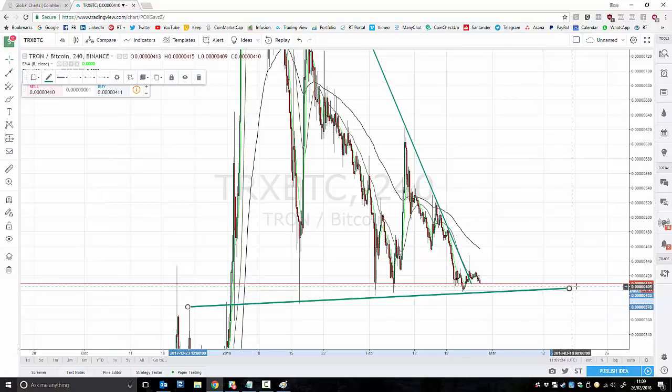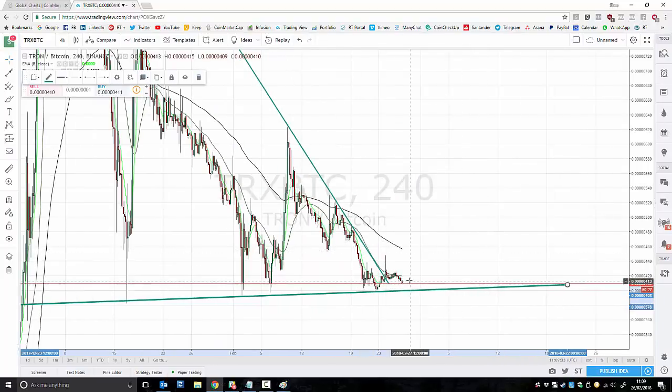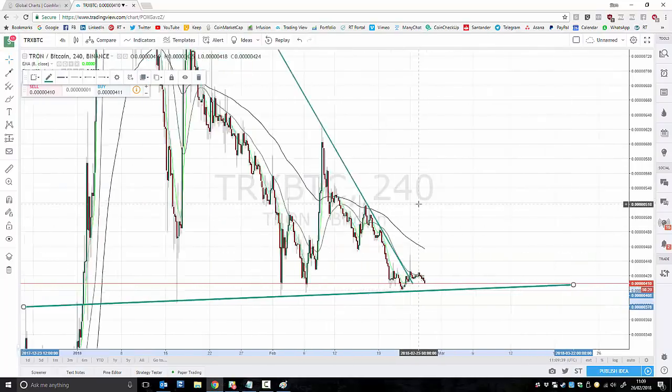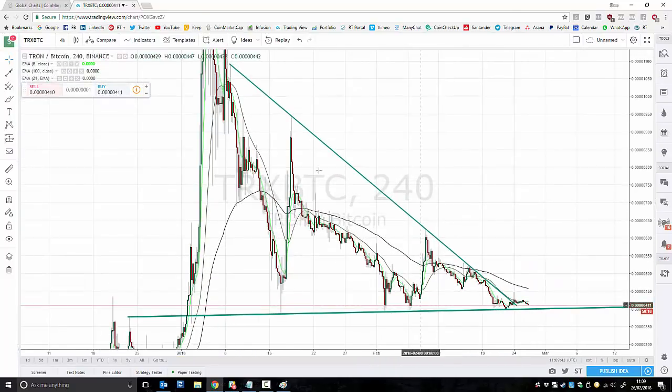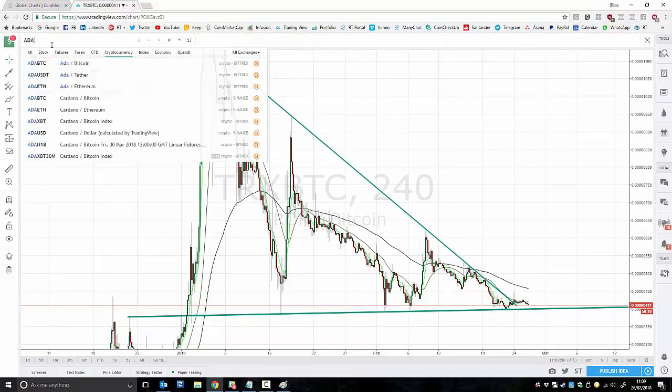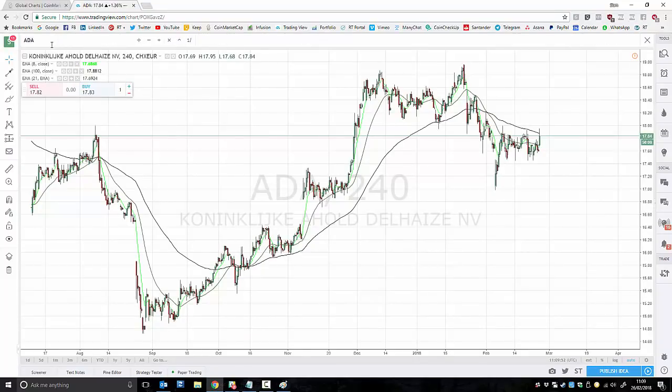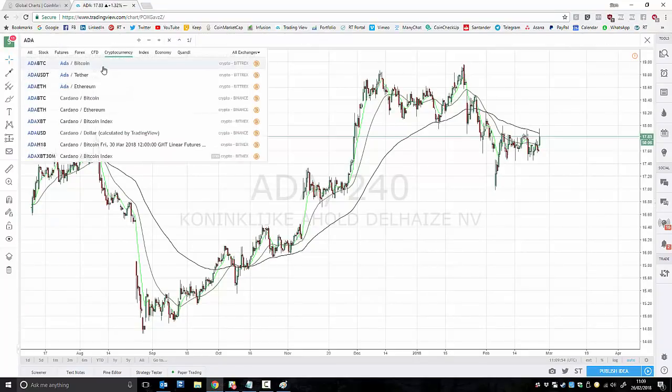So let's have a little look. I'll just draw this line a bit better. I guess it's somewhere around here. So that's an interesting one. I think this should at least probably hit these sort of 400 sat level before making a breakout. I hope this takes a little longer than expected because I'm juggling a few things at the moment. ADA, oopsie daisy, ADA, Bitcoin, Bittrex.